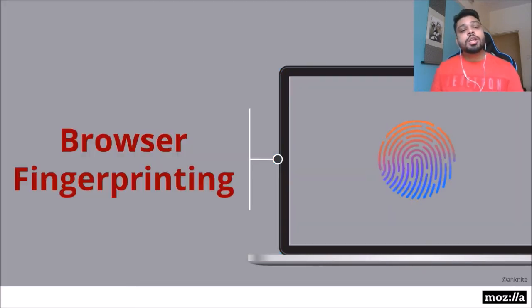There is something called browser fingerprinting. No matter how much you try to shield yourself, the fingerprint of your browser is still unique to a level of 1 in a million.